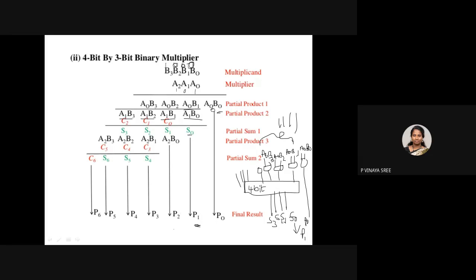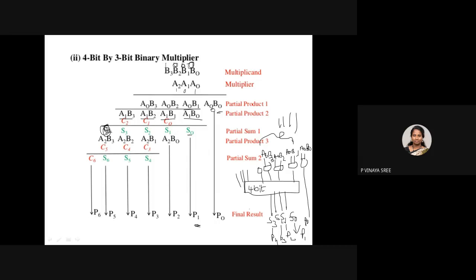Next, for getting P2, this is your P2, and this is your P3, this is your P4. So this is until S3, P4. Now for getting P5, what are we doing now? Can anyone tell? What will be on this side? We have three, S1, S2, S3, and you can give here the carry from this. If the carry is there, then we have to place it, or else if the carry is 0, you will be placing 0.